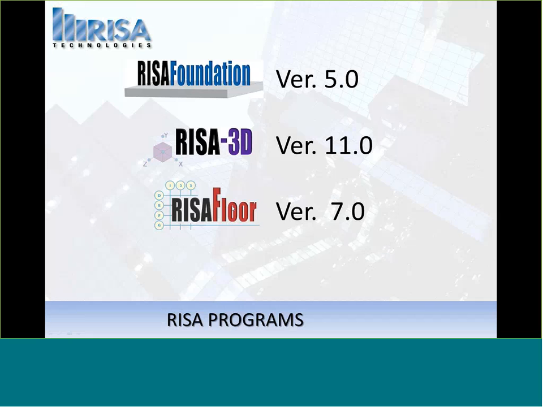This is compatible with the other programs that we have. So RISA-3D would be 11.0 and RISAFloor would be 7.0. We'll start out just taking a look directly at RISAFoundation, but then we'll also take a model from RISAFloor into RISA-3D and then into RISAFoundation. So it is important to pay attention to the versioning of what you're using.